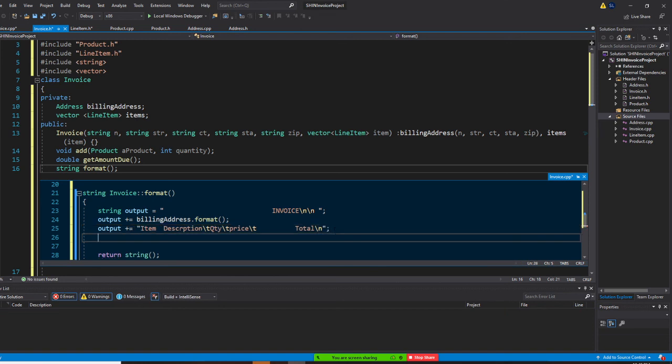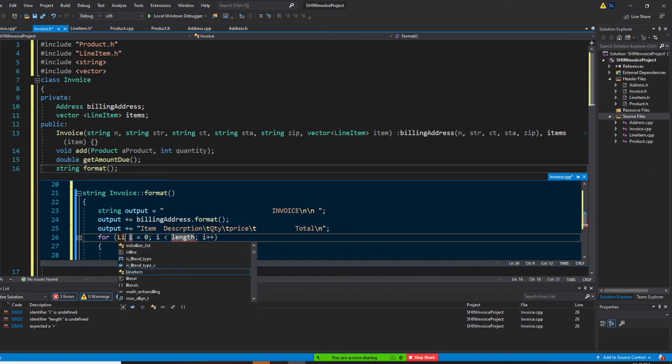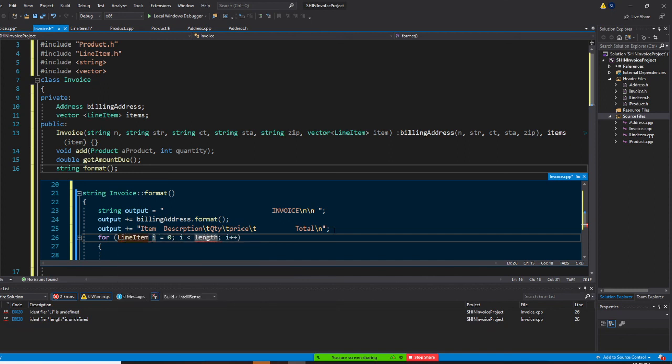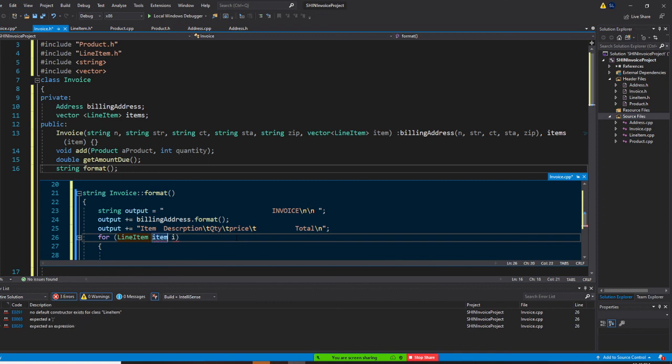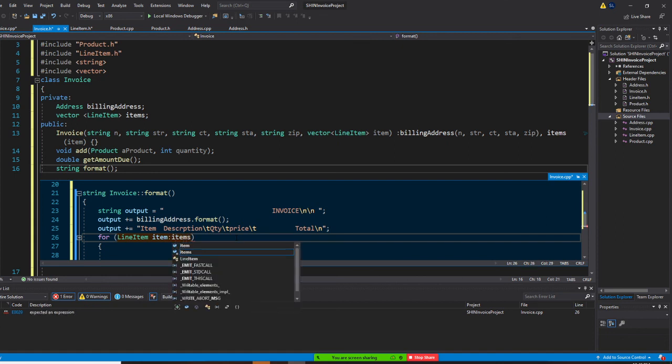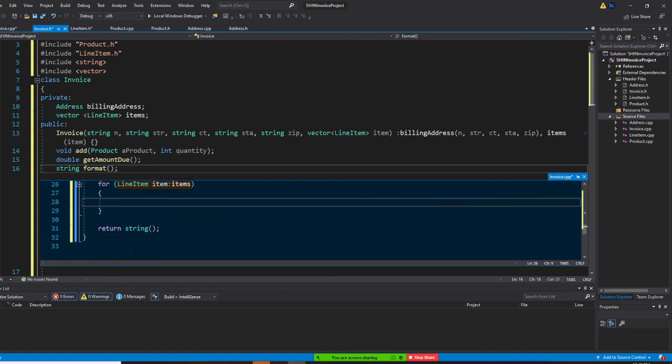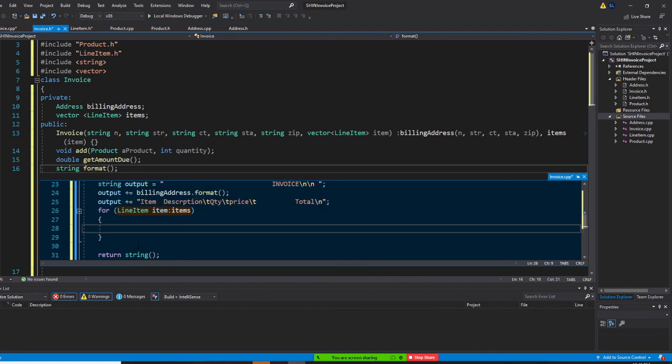Then after that, I need to have a for loop. All right. So for each line item inside my table, for every line item inside my table, I am going to do this.